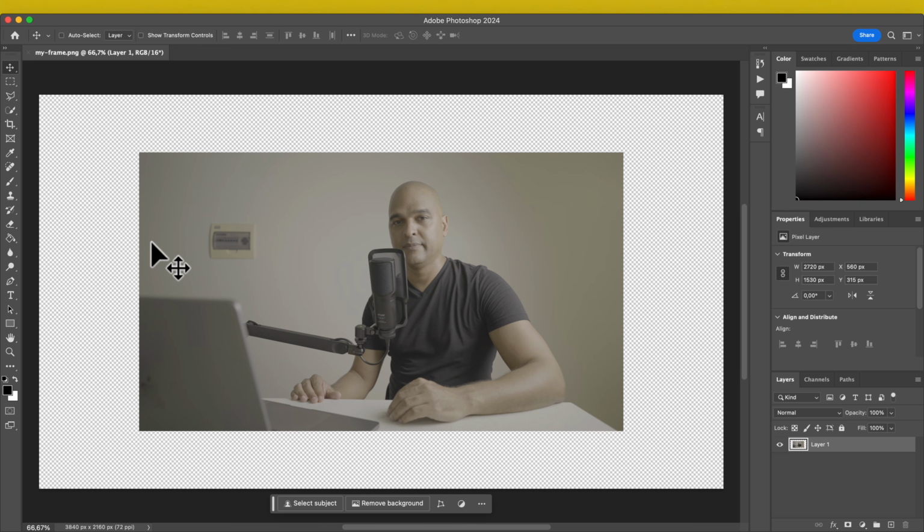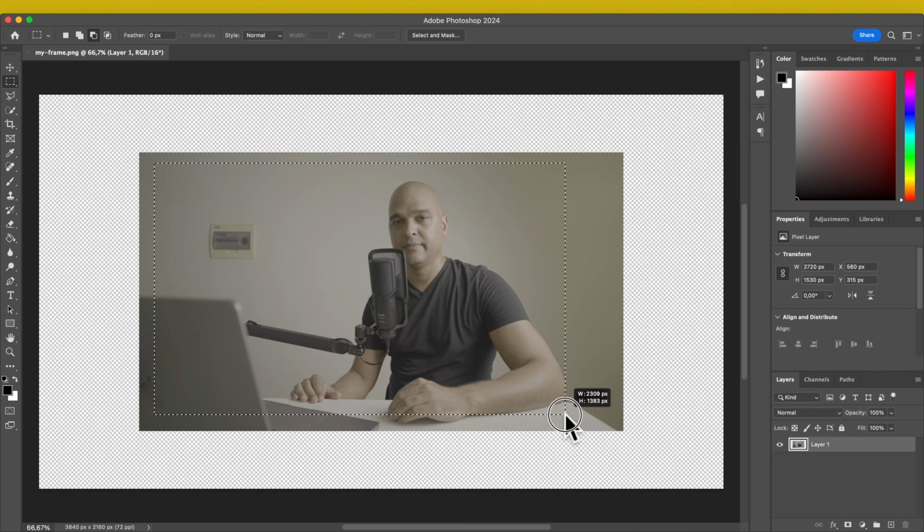Just follow along. So in Photoshop, I'm just going to make a selection with the selection tool. I'm not going to go straight at the edges. I'm going to do it like this. Maybe just for the bottom part, I'm closer to the edge, but for the other parts, I'll be like this.